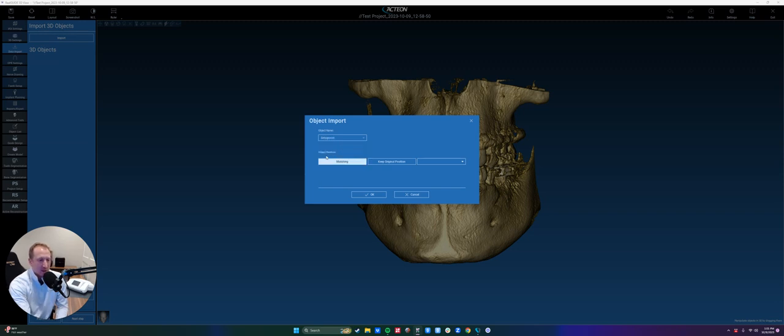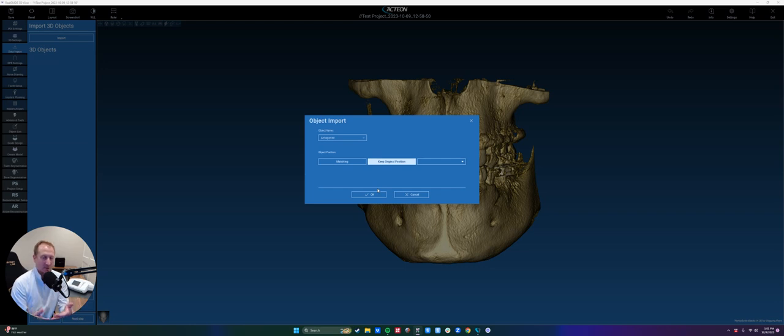Now we have some different options for object position. What's toggled already is matching. What that means is when we bring this in, it's going to ask us to match this to the patient's 3D rendering. If we want to keep the original position, this might be useful if we previously exported the model to, let's say, Exocad, 3Shape, Meshmixer, and we did some edits to it outside in a different software, and we want to bring it in the exact same 3D space. That could be quite simple.